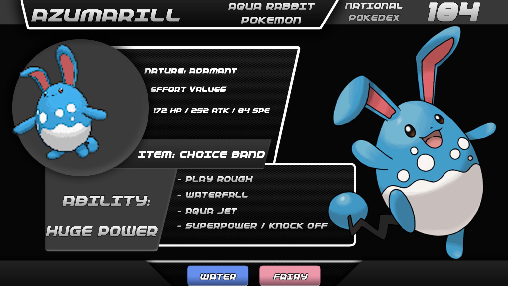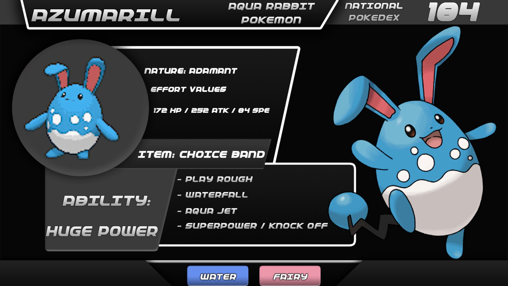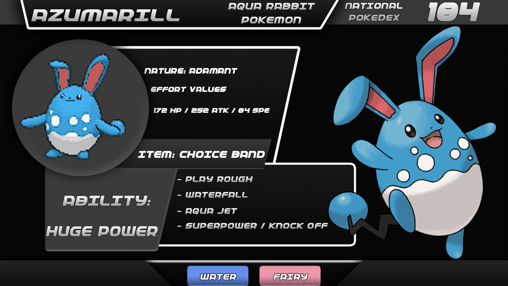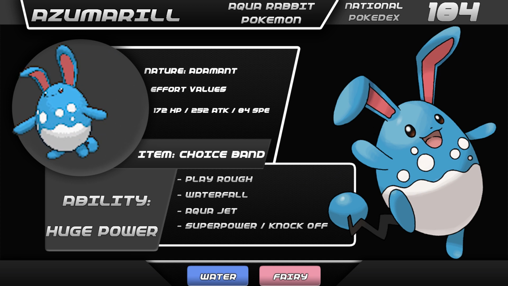Now, the standard spread that Azumarill runs is 172 HP. This is the standard Choice Band spread. Obviously, you can change it up, but this is the standard spread that is usually run. Max attack, obviously, to maximize your power, and 84 speed.